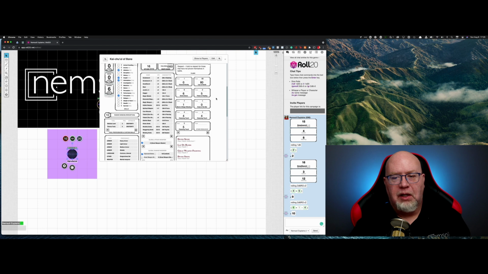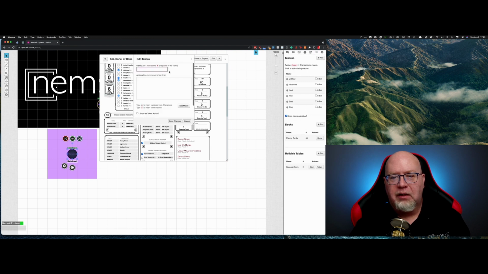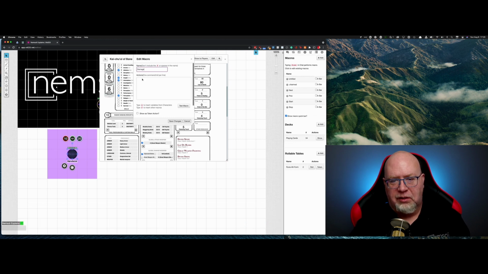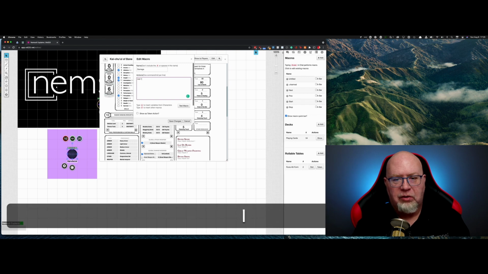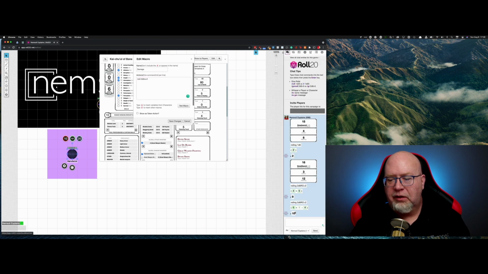Now, we also can do it as a macro. And we go over here to our macros area. We click add, do a macro. We will do damage. And then you can do /roll 2d6 RO less than 2. And then you can test it. Let's go take a look over here. It tests.